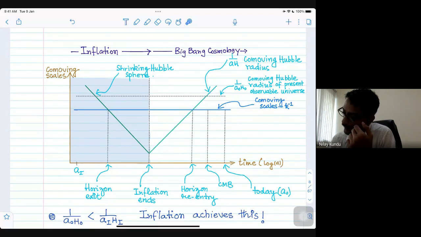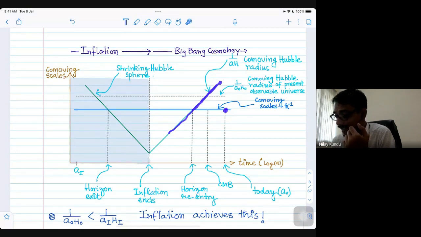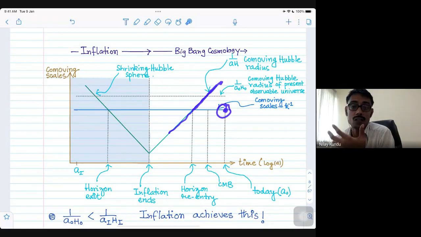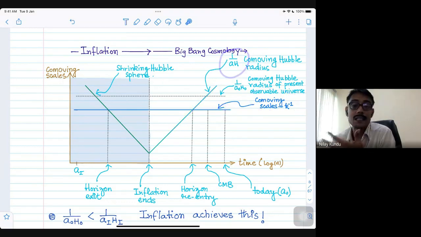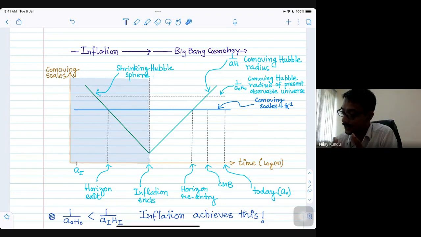Now, this point is today, let's say. So today, this mode is well inside this horizon, meaning at this point, 1 over k is less than this 1 over AH. So this can have causal contact. The separation between them is less than 1 over H, so they can be in causal contact with each other. But in the past, since 1 over H decreases in this direction, at some point this was outside this horizon, sometime somewhere here or here or here.